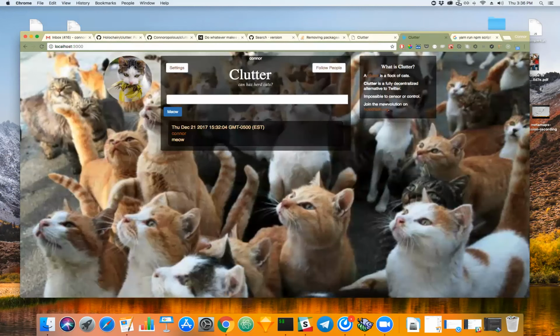Let's see. So to give you a quick primer on how this app, the UI running at localhost 3000, is connecting to the backend and fetching data such as meow.